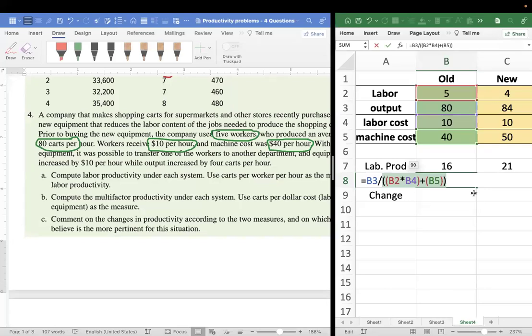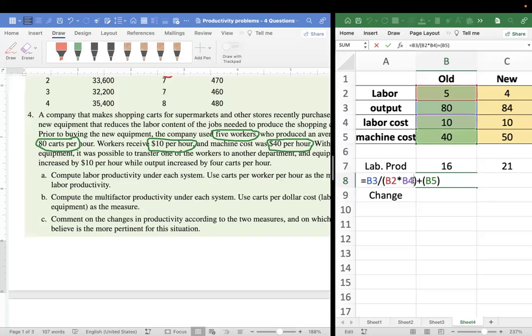If I hit it, you can see it gives us something 0.888, or if I round it off, it will be something 0.89. And if you don't use the right number of parentheses, so for instance, let's say if you just use one parenthesis here, that would be wrong. Let's see what happens. Then it gives 41.6, which is wrong. So therefore, it's important to use the right number of parentheses.